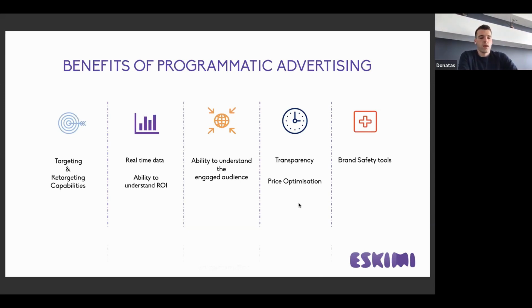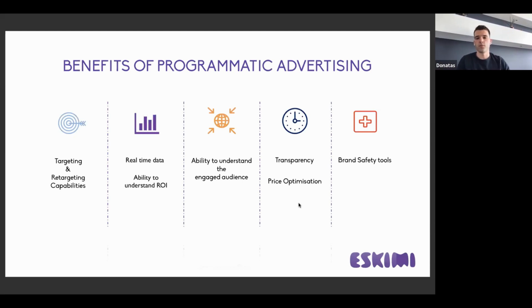And it also allows you to understand your audience better, because you might have one picture about your typical consumer and his decisions, but when you're running programmatic campaigns, you're able to understand what kind of audience exactly is engaging in your ads. So that gives you much better capabilities on controlling your advertising campaigns.